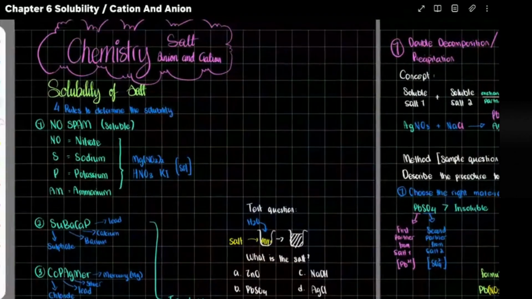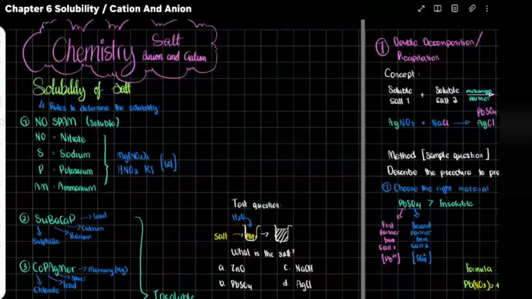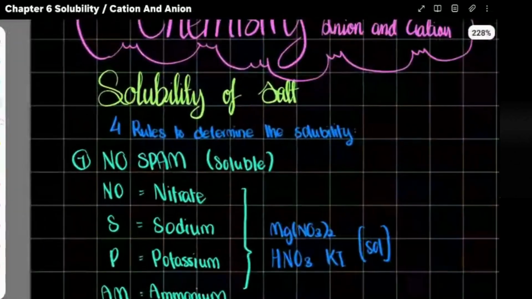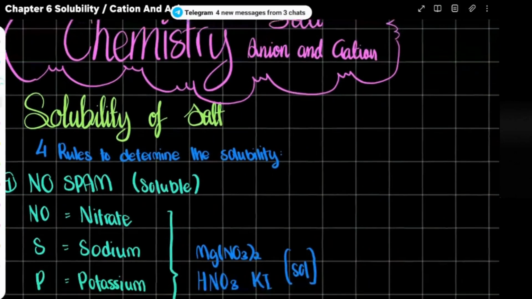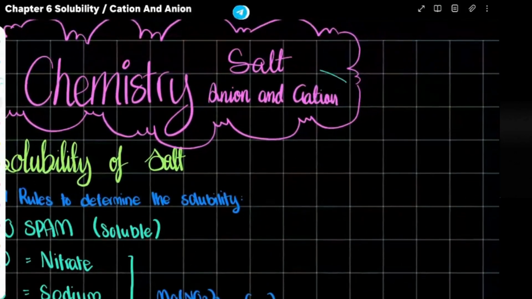Okay, so today we're going to continue chapter 6. We're going to continue with the salt topic and basically the solubility of salt and how to prepare them. Later, if we have time, we're also going to do anions and cations, how to identify each of them. It's actually very simple, but you have to memorize a lot. Most of the memorizing you're going to prioritize is these two here.